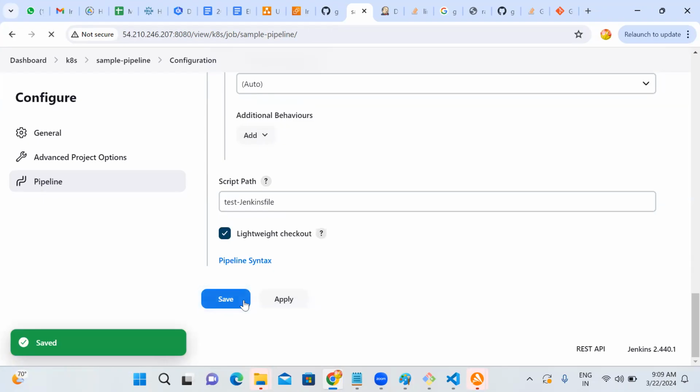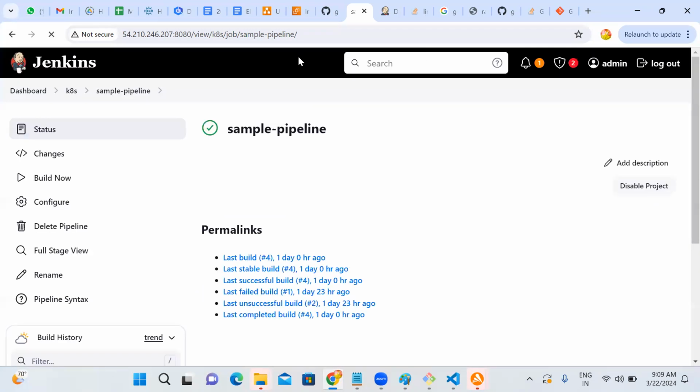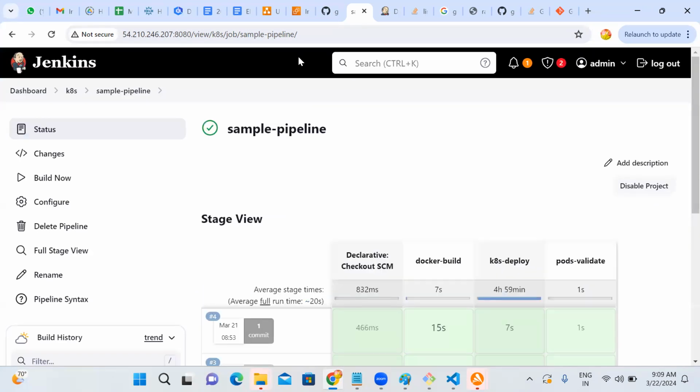Save. In this code we have an extra thing added. In this session, we did a setup from master to the agent, and we had given an agent label. If I run this pipeline, it will scan the code, find an agent, and run the commands there. You should have all these tools on that agent. Build now.